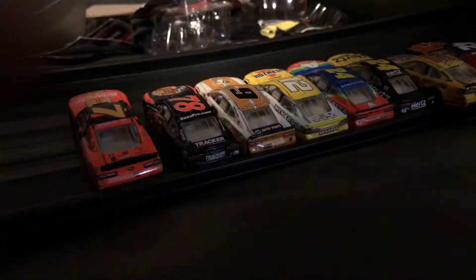Alright, let me grab a couple of these and get them going down the track. Number 78 and number 6 — on your mark, get set, go! Not bad, not bad — okay, let's try another set. On your mark, get set, go! Four more to go — on your mark, get set, go! That one looked slow but who knows, could've taken a wrong turn. Last two — on your mark, get set, go! There you go, those are the guys — a quick run.